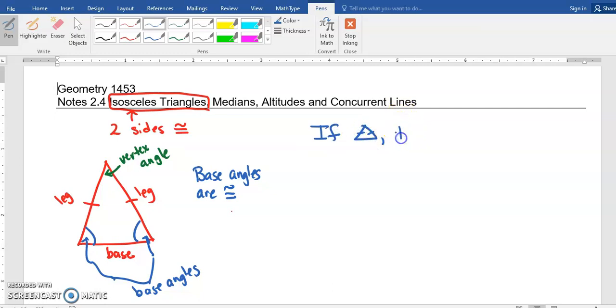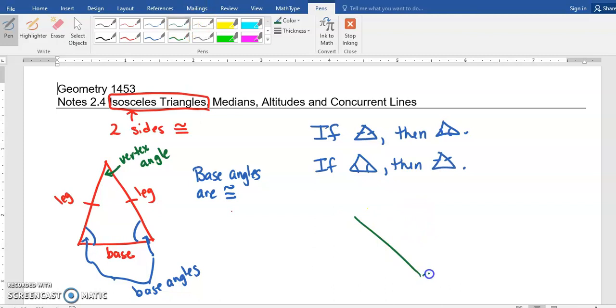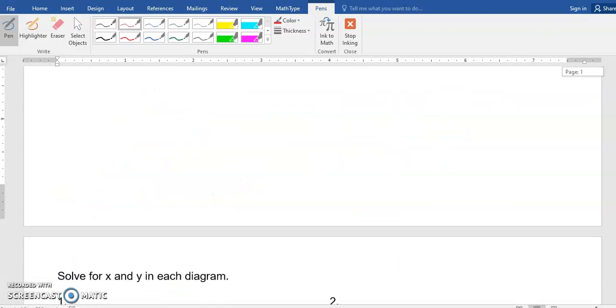If two sides are congruent, then the angles opposite those two sides are congruent. And the other way around as well. If we have a triangle where we know two angles are congruent, then the sides across from those two angles are congruent. It doesn't matter how it is positioned. If you have this triangle here, and I tell you that these two angles are congruent, then the conclusion is that these two sides are congruent, because they're the ones across from the two angles that are congruent. So we can just use that to do a few examples here.